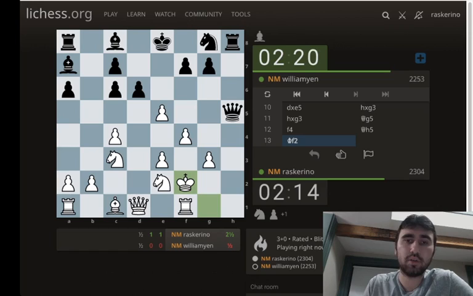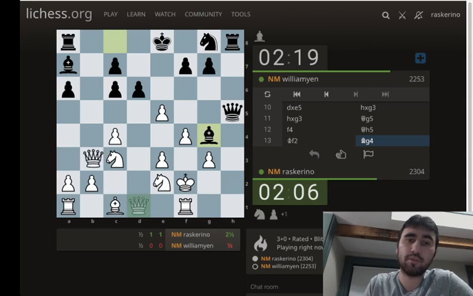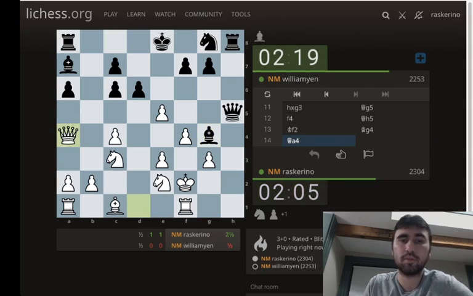If they play queen h2, I play king e1. I would make just a developing move. I like bishop g4 for them. Now, I was thinking maybe queen a4 check. Or queen a4, because it's really hard for them to defend c6. And it sort of creates potentially a little more space for my king to get out.